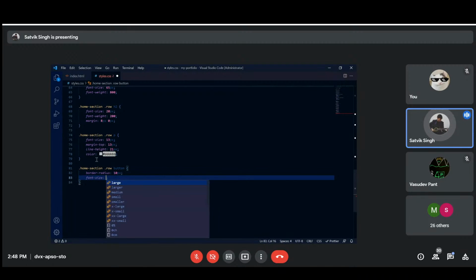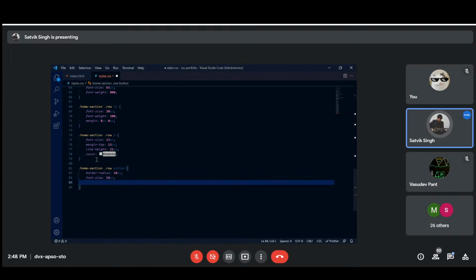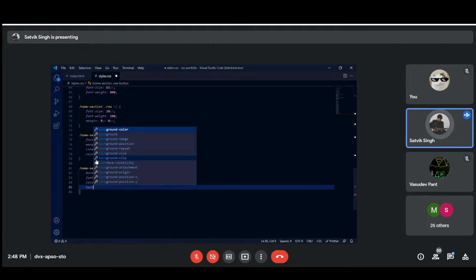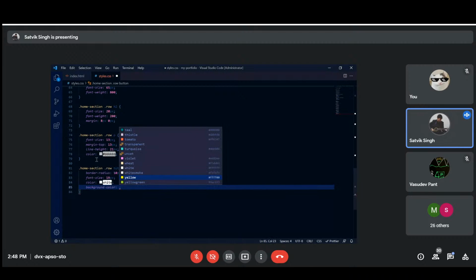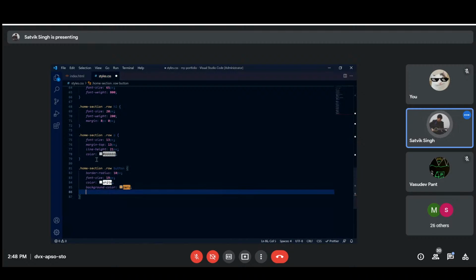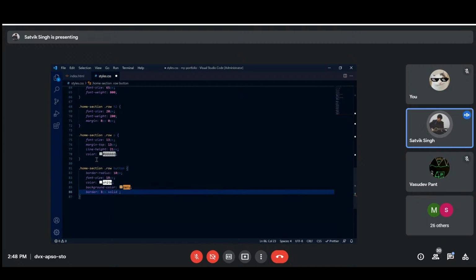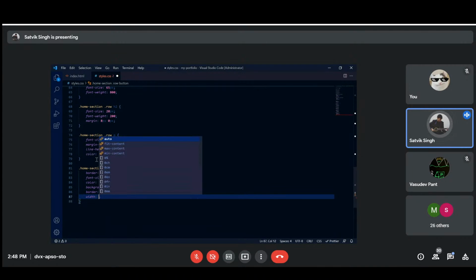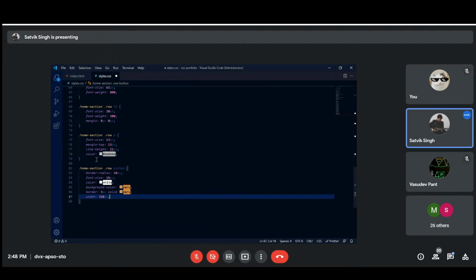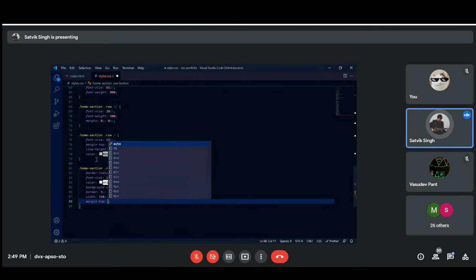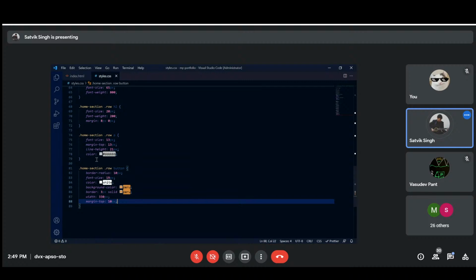I want the font size to be around 19 pixels. I want the color of the text to be white, and the background color, which was right now white, I need it to be this Peru color. The border of the button is going to be 3 pixels, it's going to be solid, and it's going to be also the color Peru. The width of the button I need at 330 pixels. And let's also apply some margin from the top for around 10 pixels. And that should do.